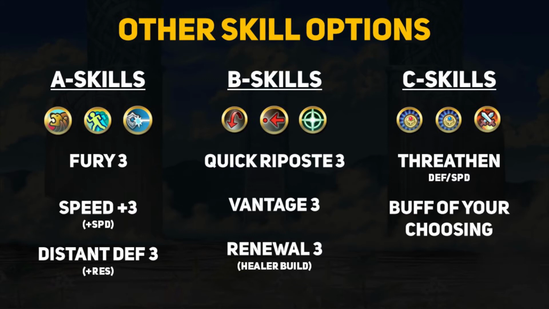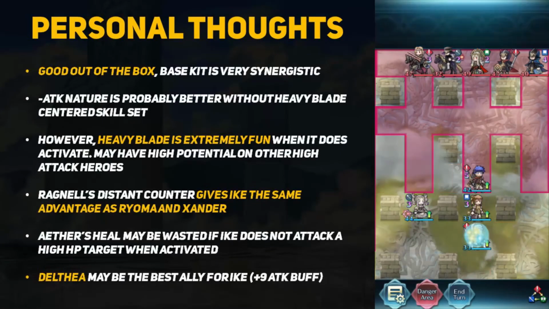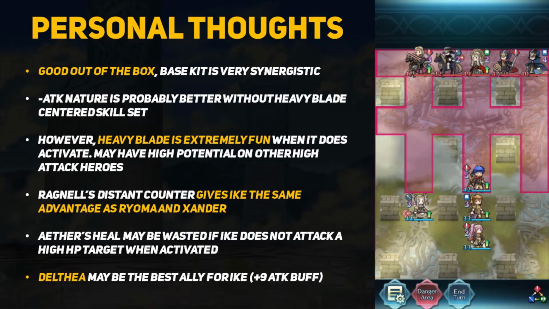Renewal can also be taken if you want more healing alongside Aether, and maybe a potential healer build, although I do not recommend going down this route. C skills are generally dependent on the team composition, so Ike has a wide range of options depending on your needs. So, some personal thoughts after using Ike: I think he's very good out of the box.